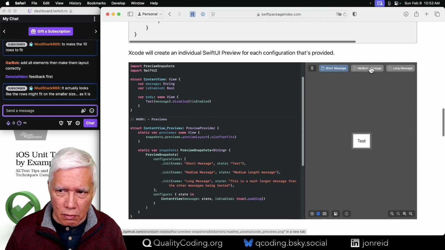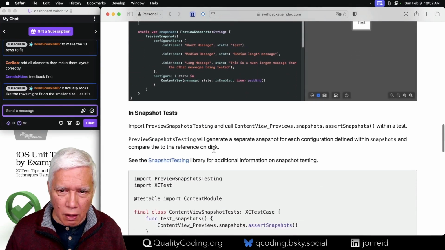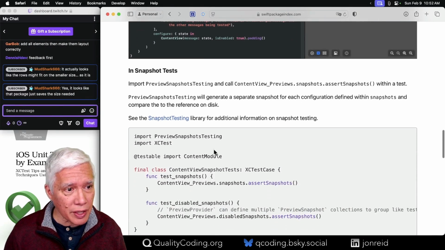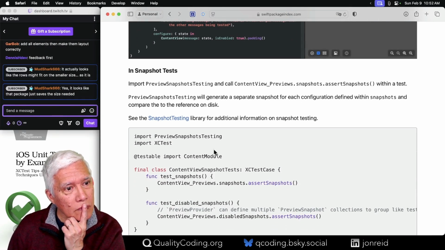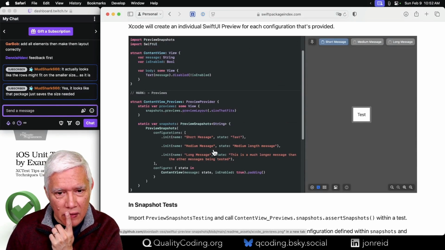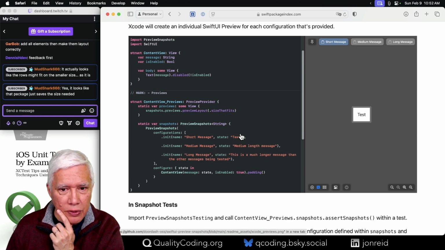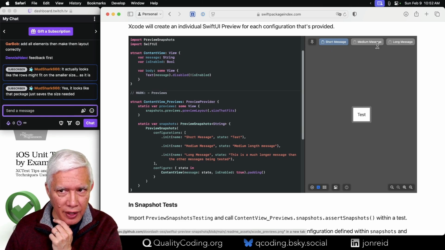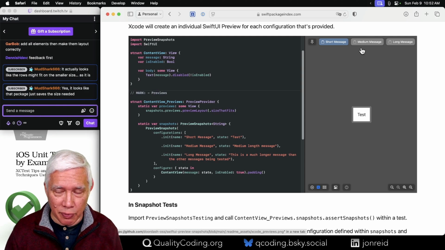Oh, and then snapshot testing. This is kind of curious. I don't know how it gets these in here, but Xcode must already have this hook in place, which surprises me.